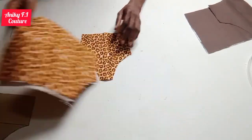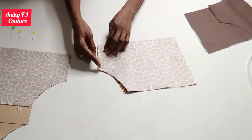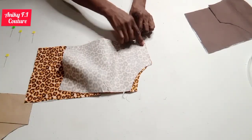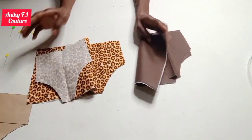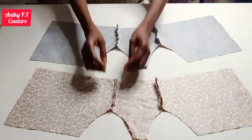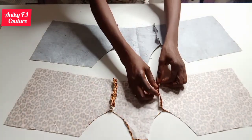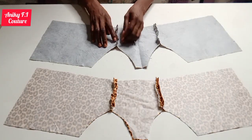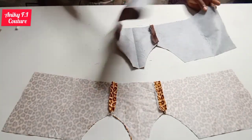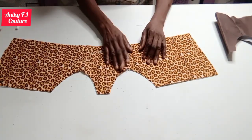I'm going to take one of the sides — both front and back cut together — and stitch with half inch. I'm doing the same thing on the second side and on the lining as well. I've joined them together, both lining and fabric. I'm going to open the seam and iron it out. I'm done ironing — it's very neat and beautiful. I'm putting my lining aside.